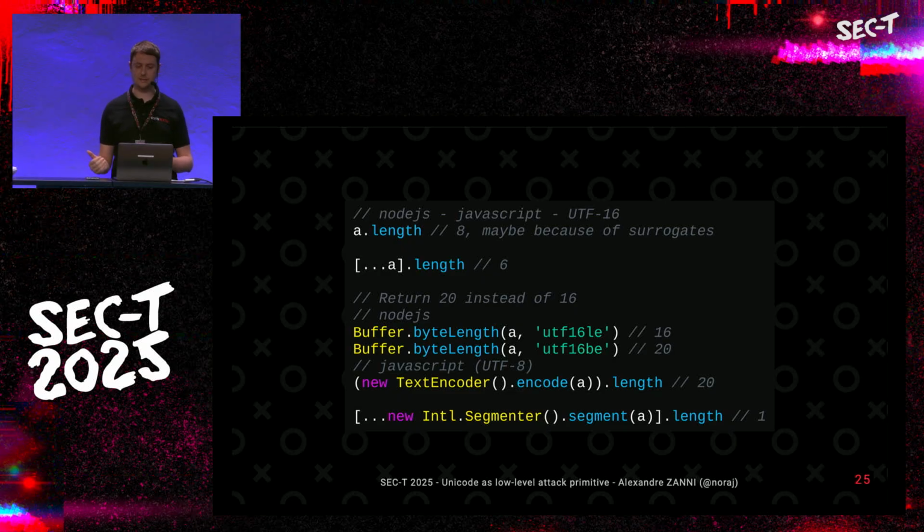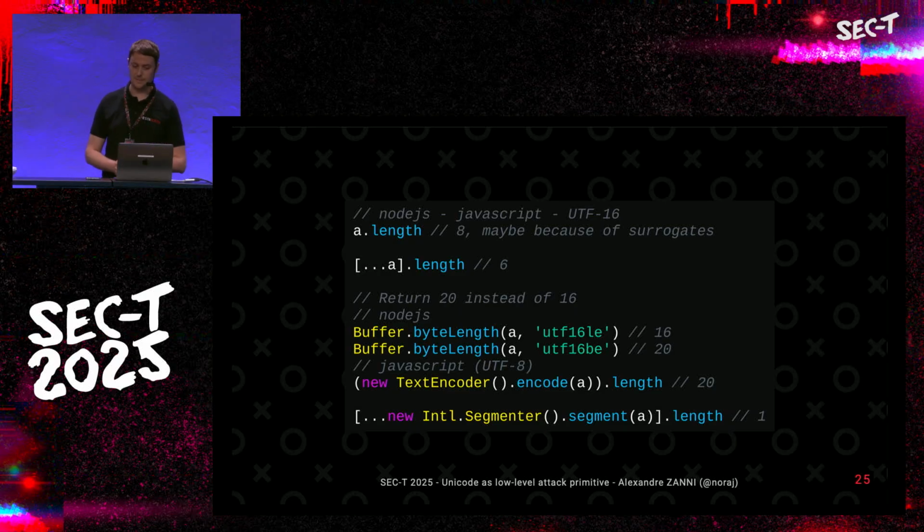If you want to get the correct code point count, you have to use, on the second line, that weird array spread syntax. And as you can see a few lines below, the UTF-16 size should always be the same, but if you ask for the byte length in little endian or in big endian, you will get different results. I don't have an explanation for that.